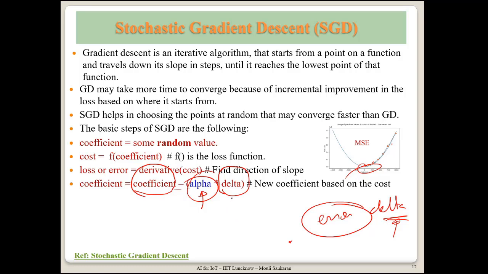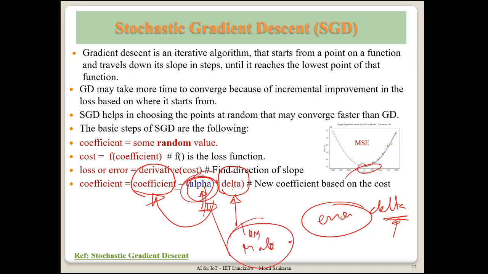So when you have a delta value, don't take it with the face value. Okay, try to control how much you take this, how much of this you believe to change your coefficient. Okay, that is what is the confidence level you have on the delta. So this alpha gives you some control, which is nothing but the rate. Okay, loss rate, which is called loss rate.